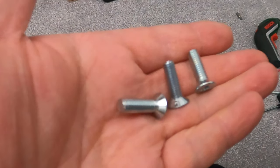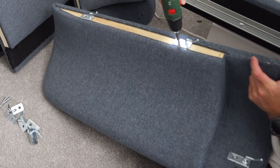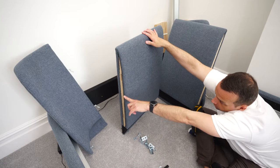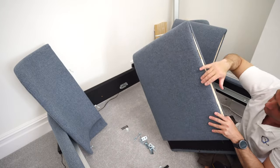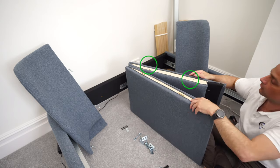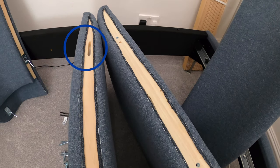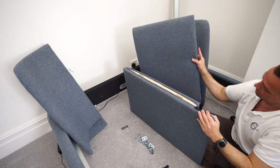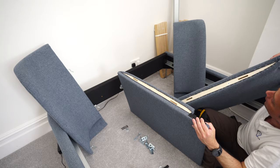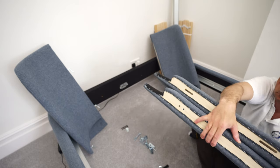Use three silver screws with a flat head and secure each bracket in. Exactly the same on the top for those two, and this piece is prepared — we can leave it in the corner. Now you're going to have the middle ones. The holes on the side are long on one side and on the other side exactly the same, but on the other panel you have two holes on one side — that's the difference. On one panel the side is a long hole; on this one it's two separate holes.